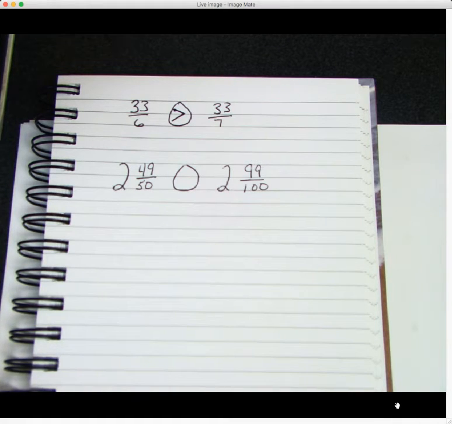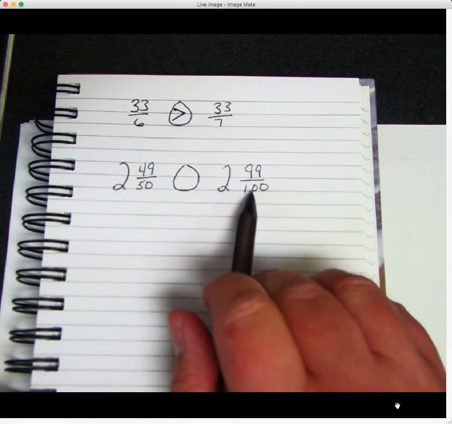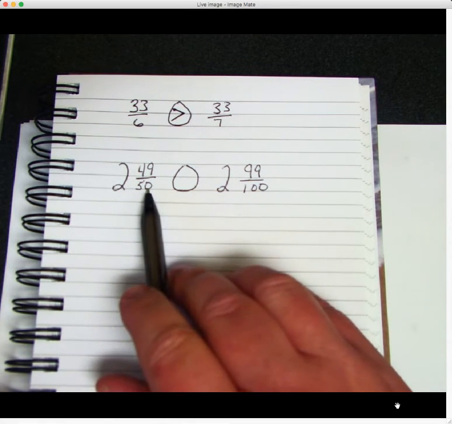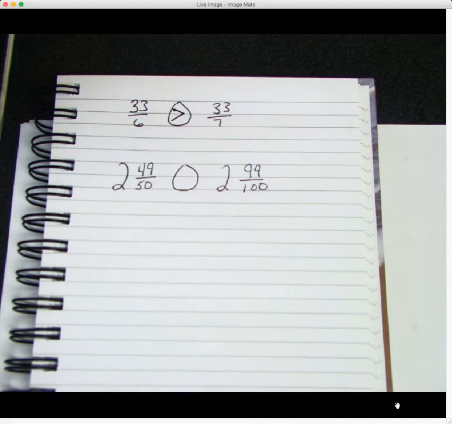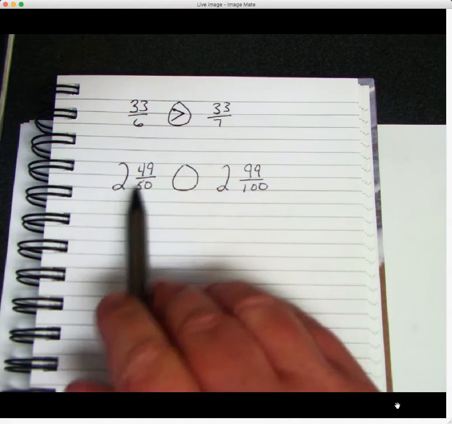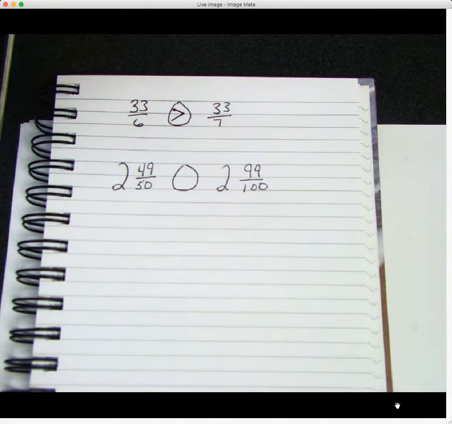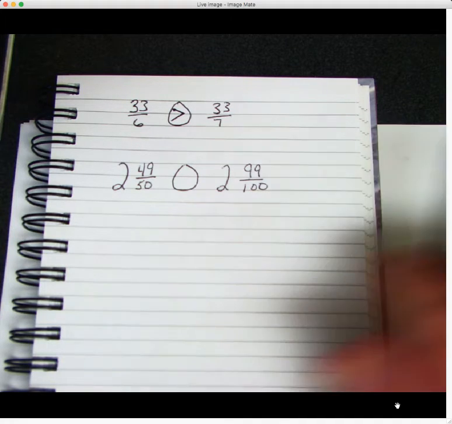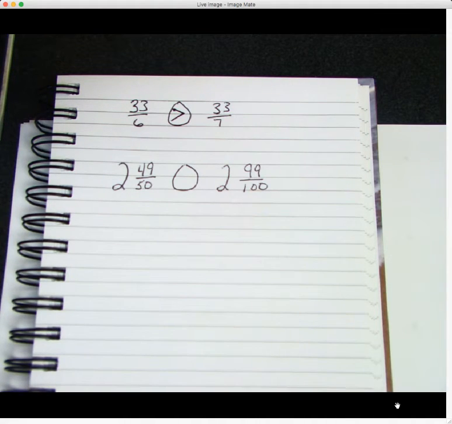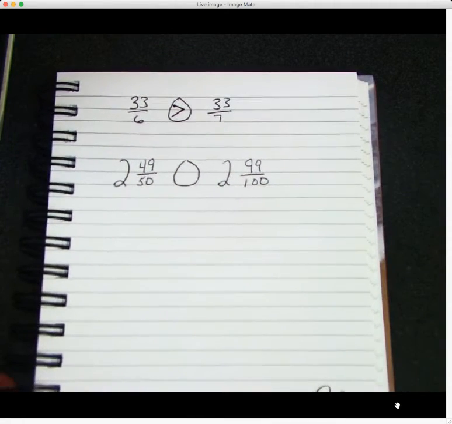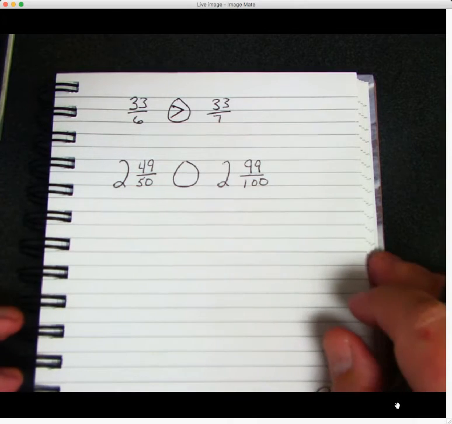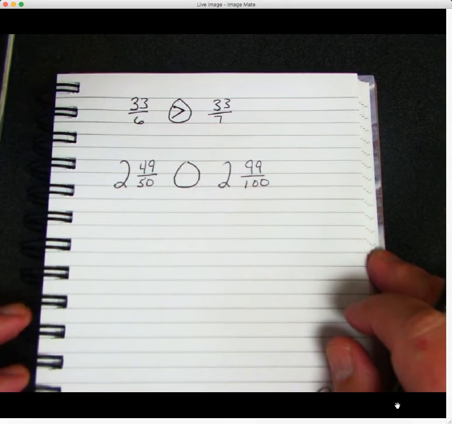100 hundredths would be a lot smaller than 50ths. If I split a candy bar in 100 pieces, it'd be tiny pieces. If I split it into 50, it'd still be small, but not as small as 100 pieces. But our numbers are not the same on the top. We've got 99 and a 49, so we can't compare it that way. So what do they expect us to do, right? Let's just get mad, or let's just get smart, and let's just solve this thing the best way we can, guys. Okay, just work through it and figure it out.